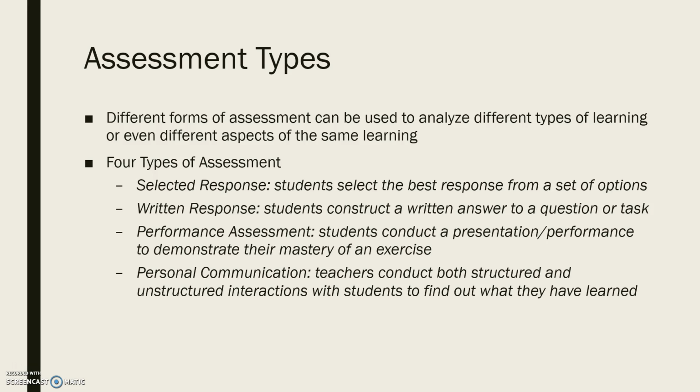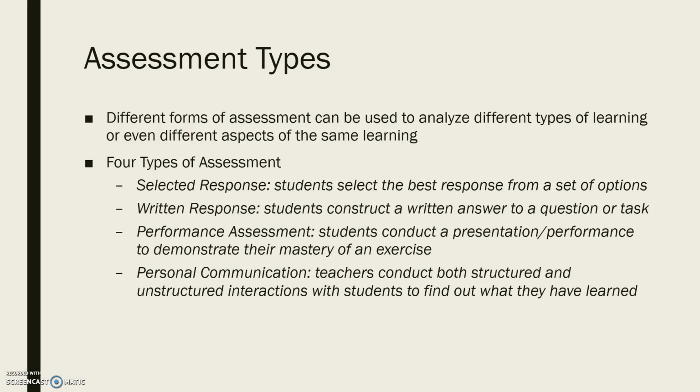The next type of assessment is written response, where students construct a written answer to a question or task. Written response can be further broken down into two different types, being short answer or extended response. Short answer typically being 1 to 2 sentences, where extended response would be something like a paragraph or longer.